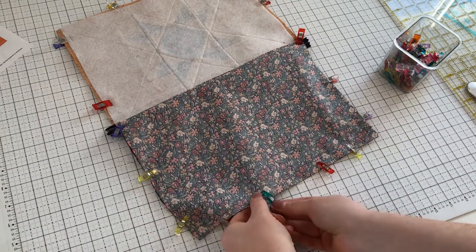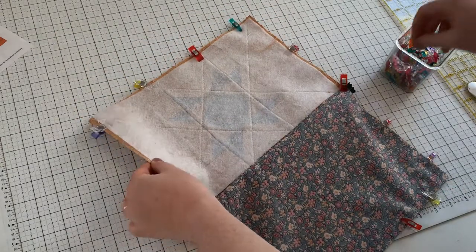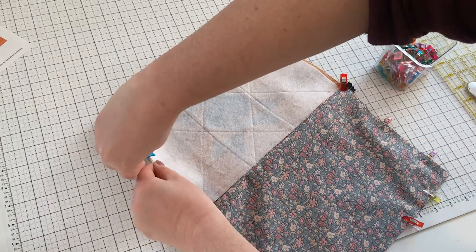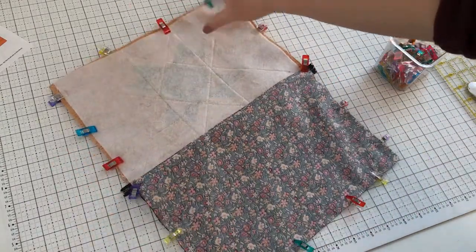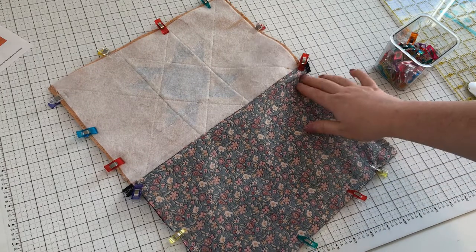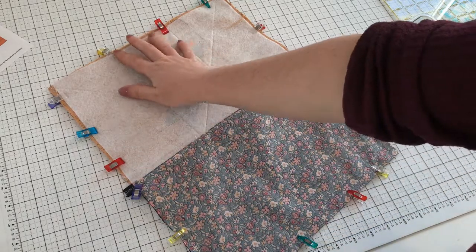So now that we have everything all nice and clipped together, I'll probably add one more right here. We're going to take this to the sewing machine and we're going to stitch a little bit more than 1/4 inch, maybe like 1/3 of an inch around the entire perimeter, making sure to leave that gap right here.